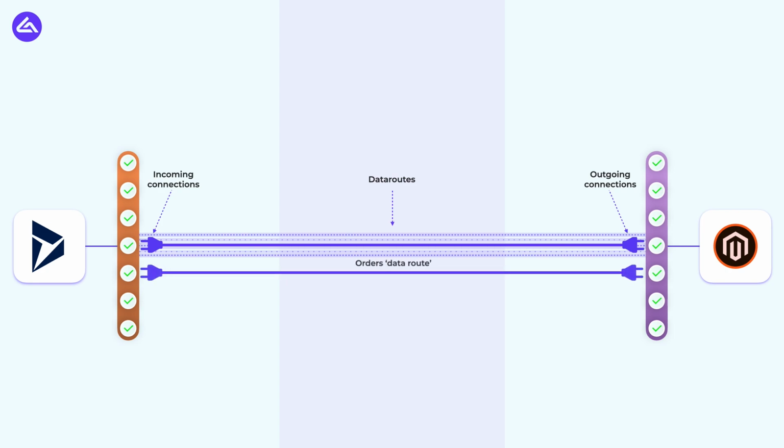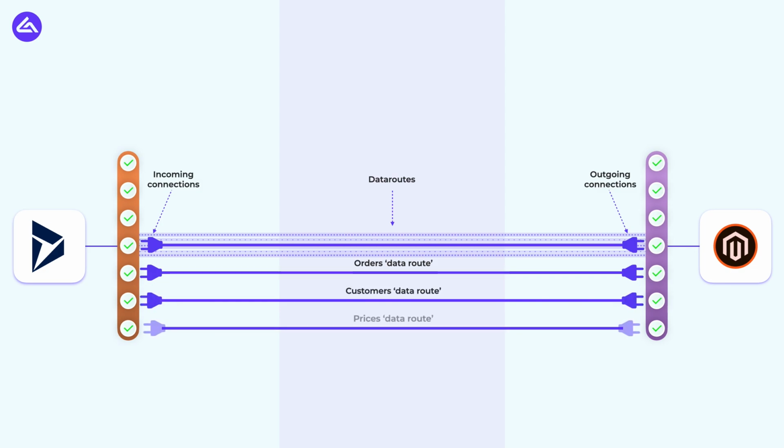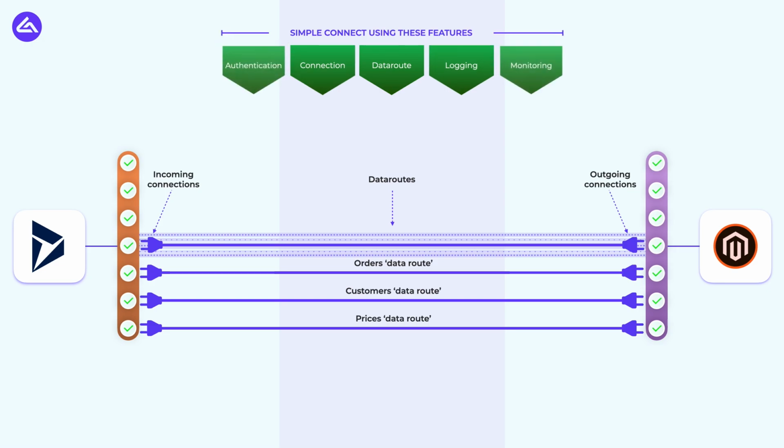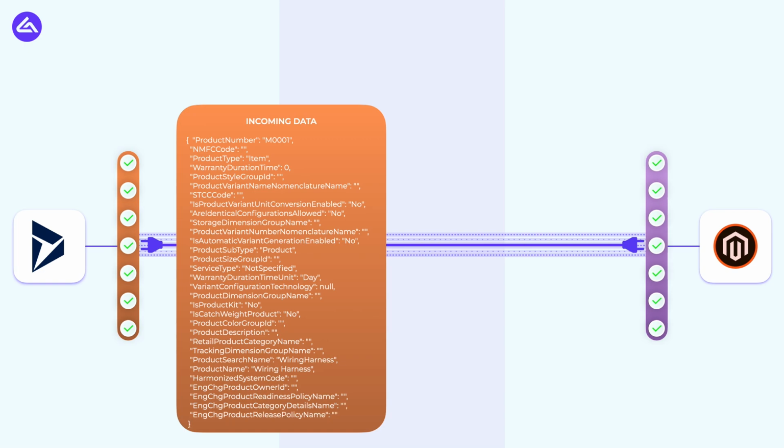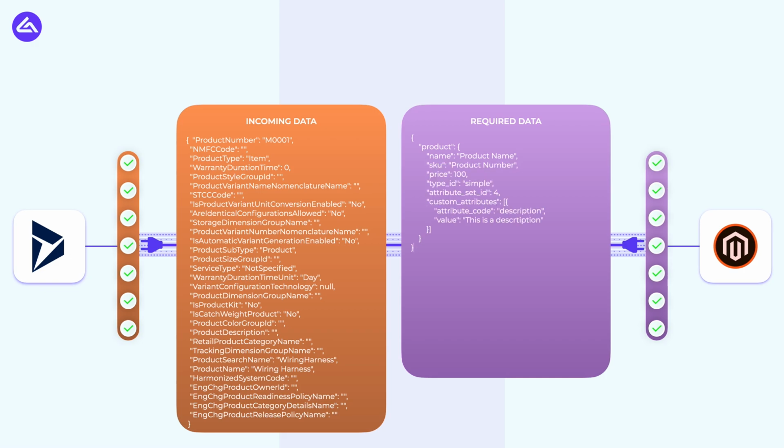And you can create these working integrations using Alumio's easy-to-use interface. Alumio will take care of the authentication and access, after which a stable connection is then created. This saves a lot of time. After creating a connection, the data of the connected system is available in Alumio. As you may already know, you need to make sure that the data of the incoming connection, shown here in the orange box, is transformed to have the required format of the connected system, as shown in the purple box. As you can see in this example, the product data has a different structure.